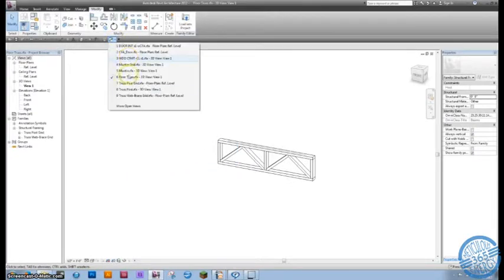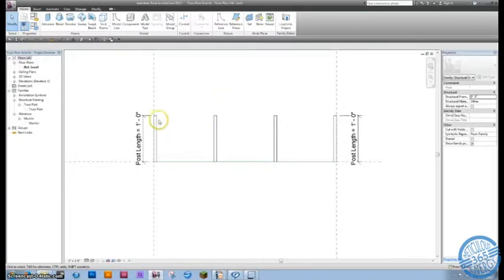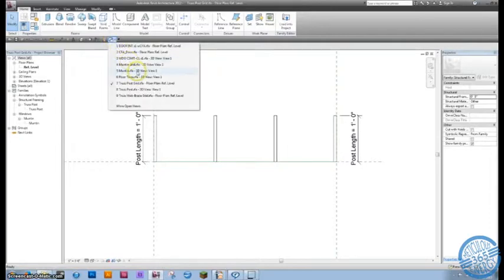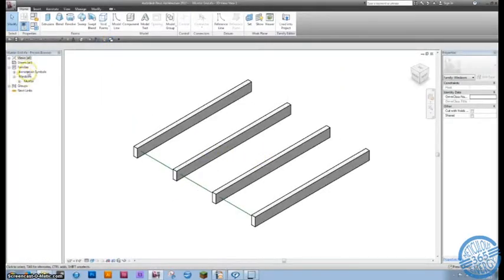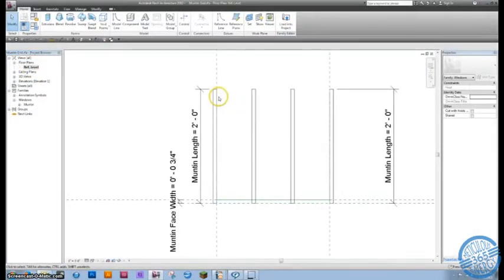Another interesting point of note is that, if you look at this, it's easier to see in this truss post grid, that here we have the post on the inside of the reference. And if I go to this Muntin grid family, which is a slightly different thing, it's laid out a slightly different way, you'll see that this is on the outside. And so your grid family becomes a very important way for you to organize exactly how the array is going to behave. This one is set up so that when you define a length, the muntins fall to the outside and will actually be hidden in surrounding geometry.